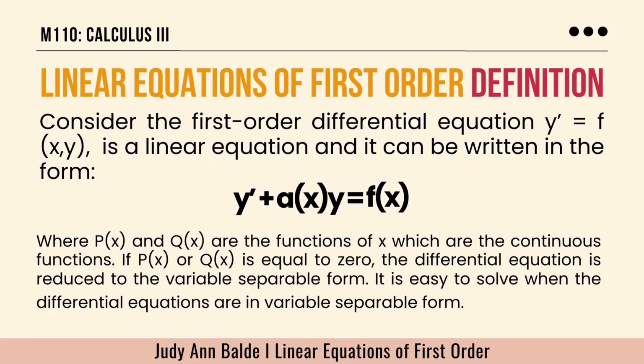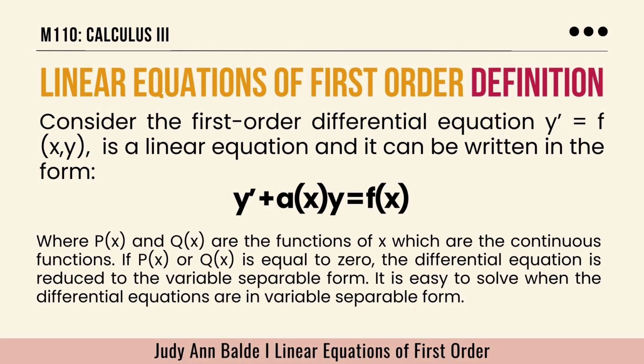So consider the first order differential equation y prime is equal to f of x and y is a linear equation, and it can be written in the form y prime plus p of x times y is equal to q of x, where p of x and q of x are continuous functions. If p of x or q of x is equal to 0, the differential equation is reduced to the variable separable form. It is easy to solve when the differential equations are in variable separable form. So that is all for the definition of linear equations of first order.